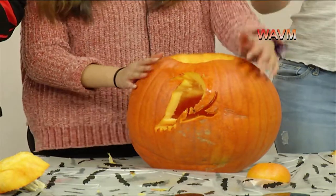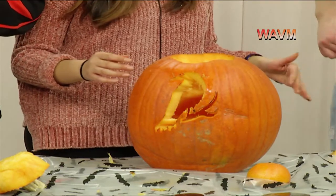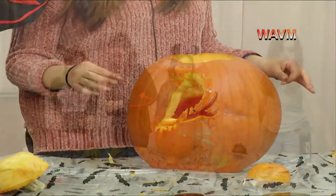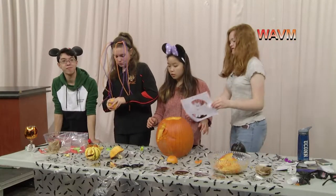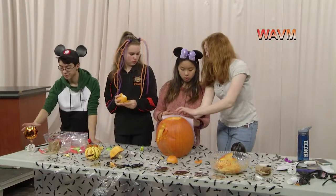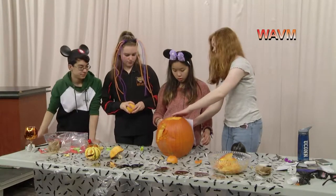All right. How's this? I think this needs a little bit more time. You can see there's like some spots, but it looks almost dry. Like, we want to look at the bat thing. So the bat's going to be on this side. Like this, you say? You want to poke out these holes where the holes are? Okay. I have some tape.